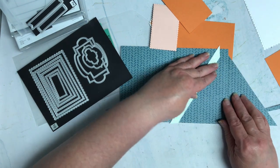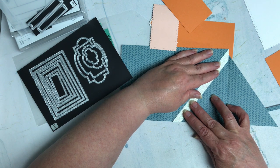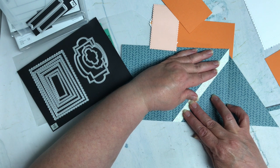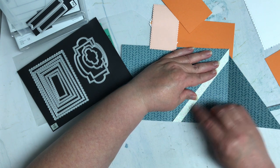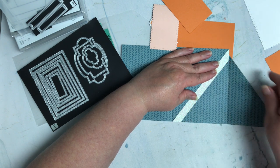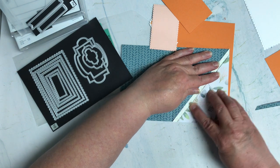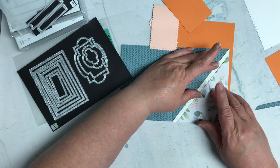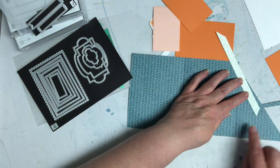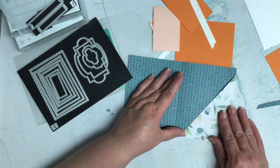I think it was just a challenge on how I was going to get that, because I needed to make it difficult, right? And I wanted to add this glitter strip. So I think if I do that, line it up point to point, and then put my glue right there, just a little bit because I don't need a whole lot. And then I'll put this down, and then that'll adhere. And then once that's adhered, then I can go ahead and just put a piece of tear and tape at the bottom here and fold it back over, and then that way my pocket will be done.